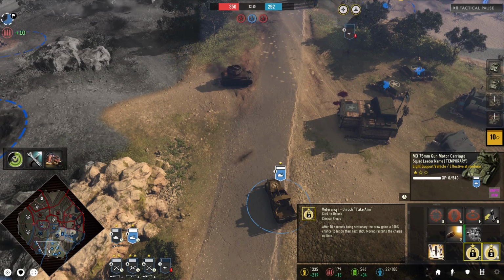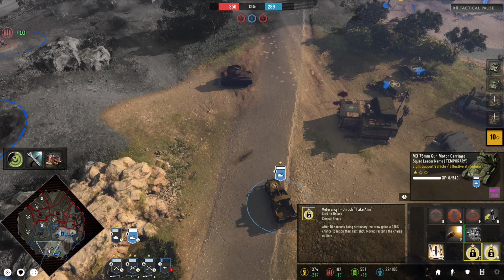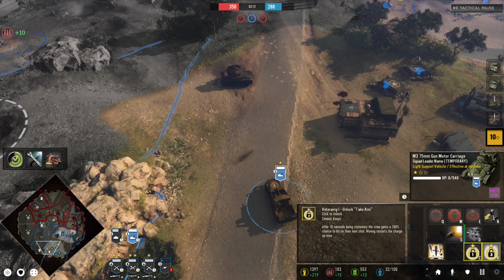When the vehicle is stopped, it takes 10 seconds to charge up, but once it does, the crew will be guaranteed to land its first shot, which is very good to help make sure it is very effective as a defensive tool, because you don't have to worry about ever missing that shot. Overall, the 75 is actually a really strong unit right now.